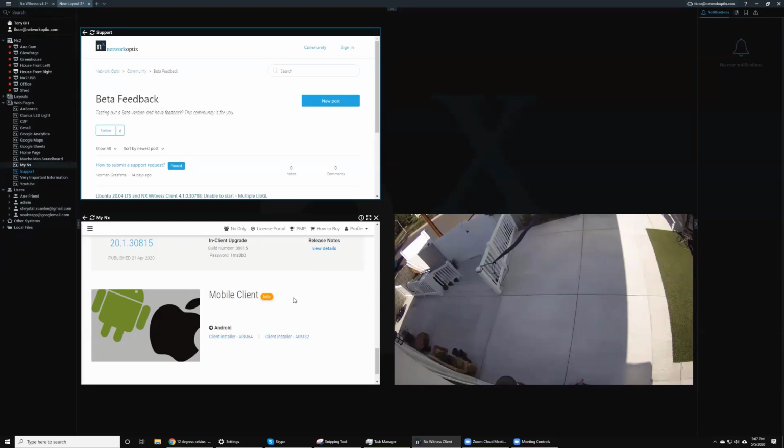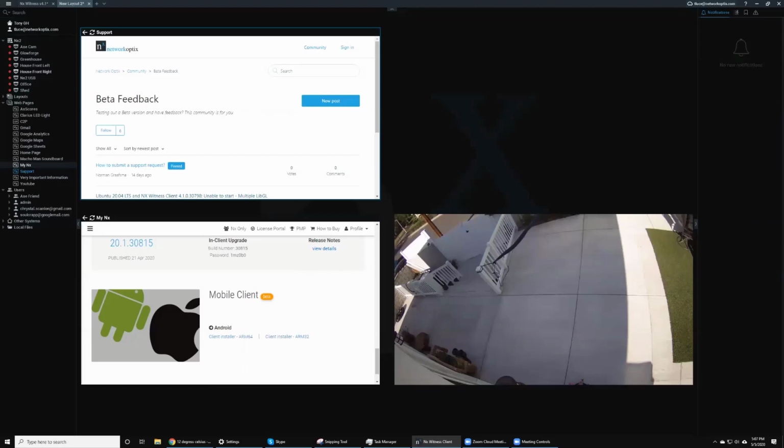If you want to try the Apple version, we do have Apple TestFlight for beta testers. We haven't really been using it, but if you'd like to try it, I suggest you just put a post in the beta feedback. If you want to try it, our guys will probably add you to the TestFlight so you can become a beta user on Apple devices as well.